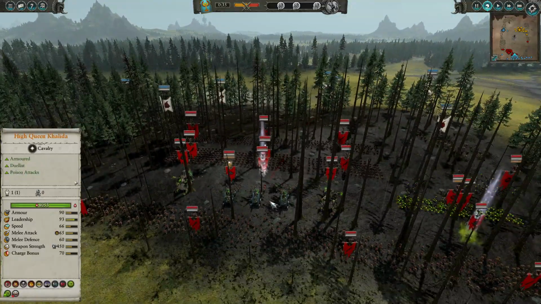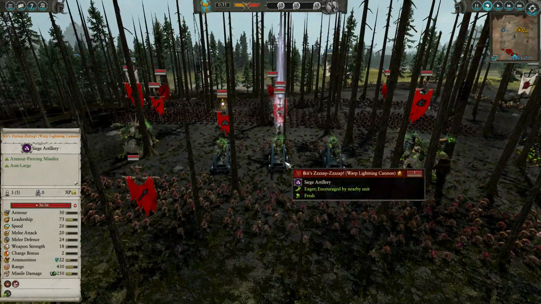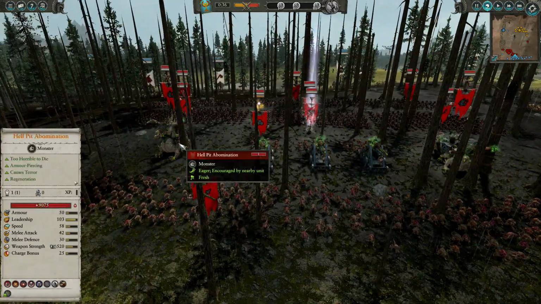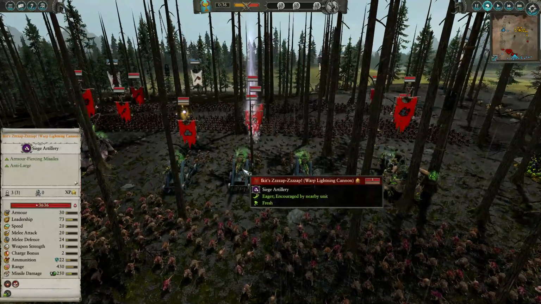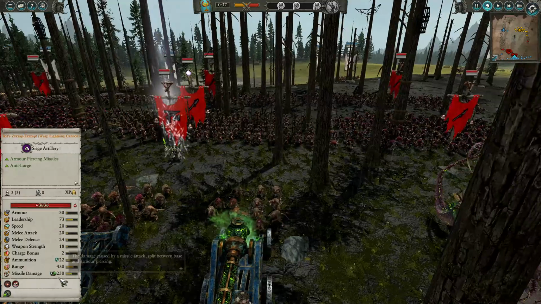We've got a Warlock Engineer, and kind of most importantly, I think this is the biggest part of this army. You've got Ikit's Warp Lightning Cannon being flanked by 2 Hell Pit Abominations. So this is an incredibly powerful siege piece. If we can hover over it, there we go.